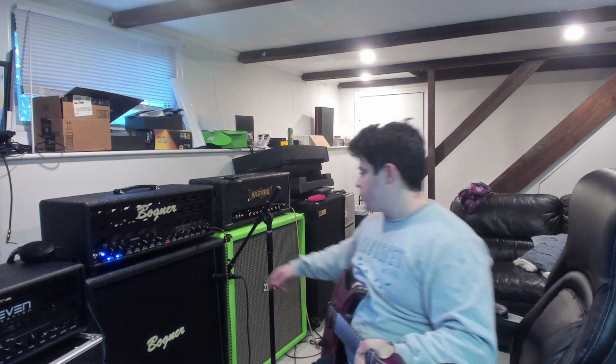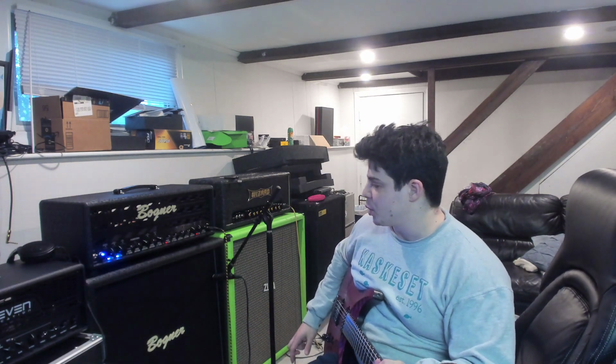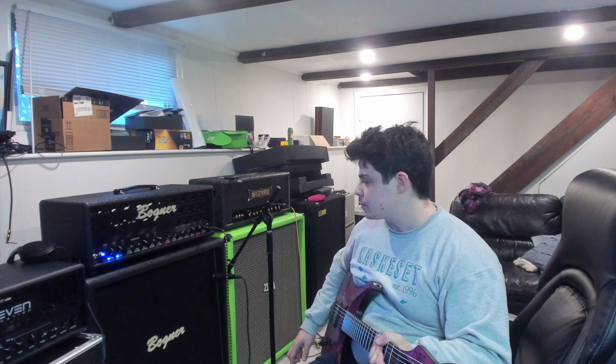I'm going to stick to bright 1 for this channel. It's a little more what I prefer, especially as we start adding in more gain. Alright, so the original Ecstasy has 2 different presence knobs that are switchable by channel. Just give me 1 second.